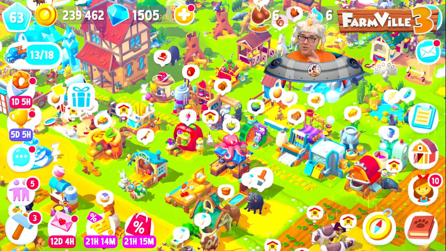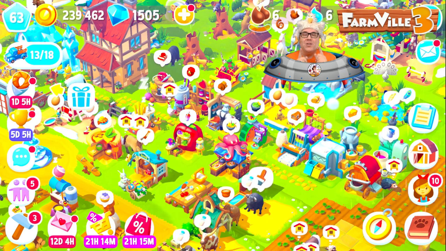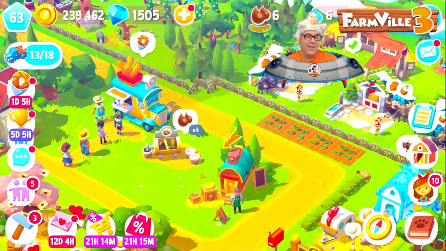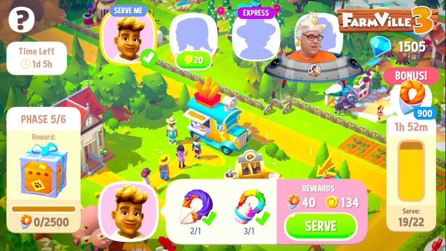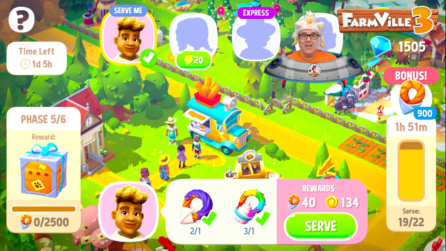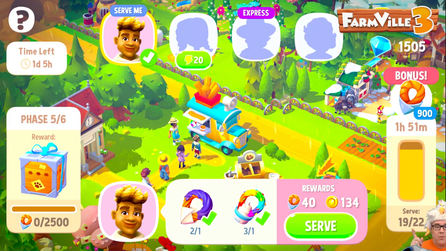Now, there's a bit of a strategy that I'm going to show you guys here with the event and how you can use InstaBloom to help you with the event. The current event we have going on, the one I'm trying to get, is the food truck event. You can see I am only 5,500 points away. I only have 1 day and 5 hours left to finish this. I'm almost at my bonus, 1922.